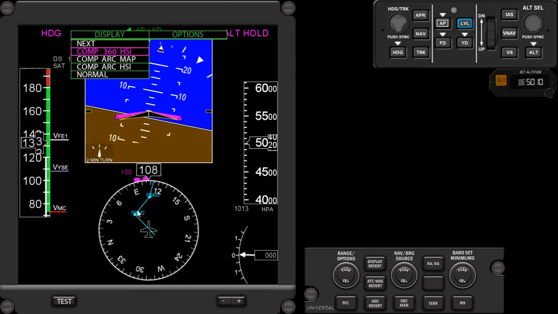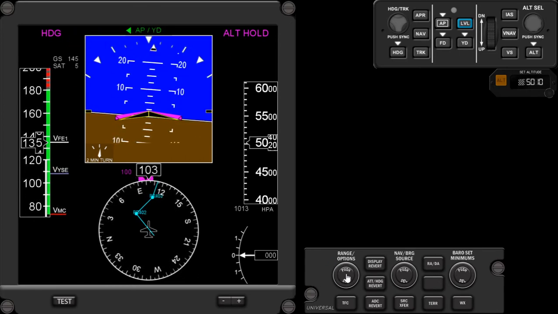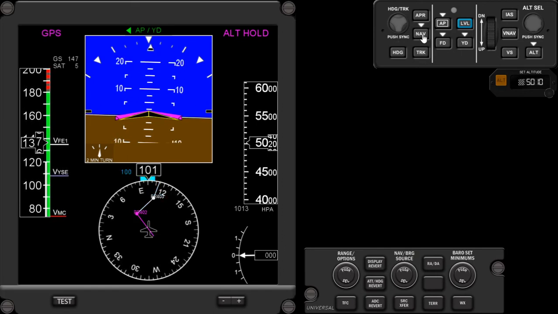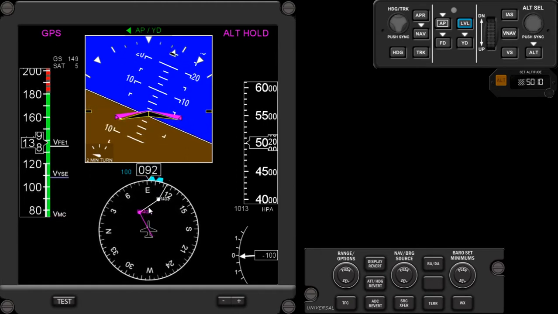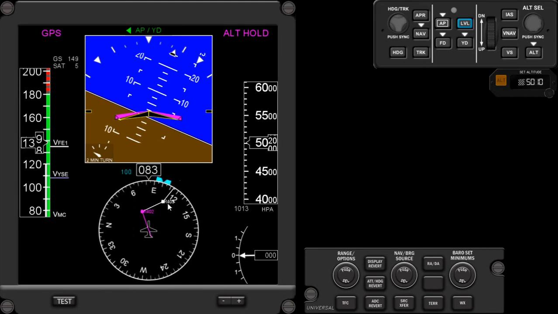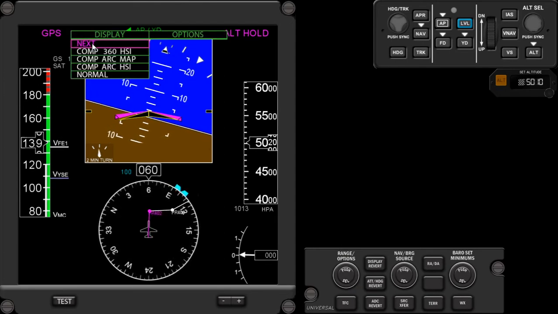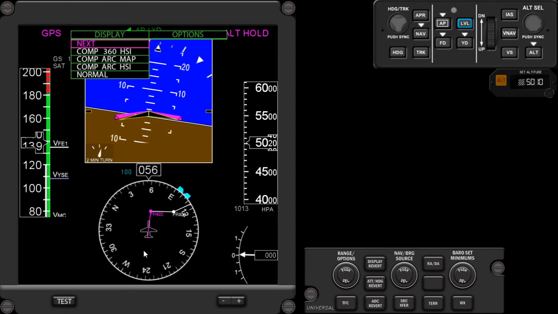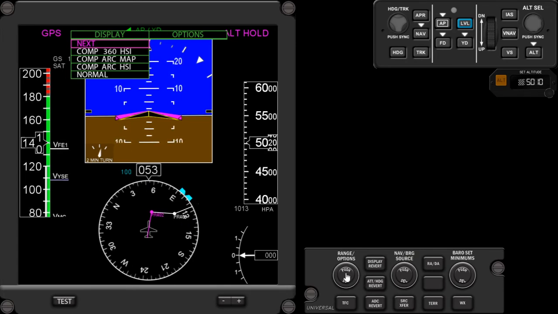It's currently in amber, which means it's not active because the active mode is heading. But if I click nav, it should start following the route. Yeah. So the magenta is currently to the first waypoint, and then it will continue to the other waypoints as well. So this is the 360 map mode. The arc modes are very similar, but they are showing only some arc of this compass, not the full 360 circle. Let's see the options part.